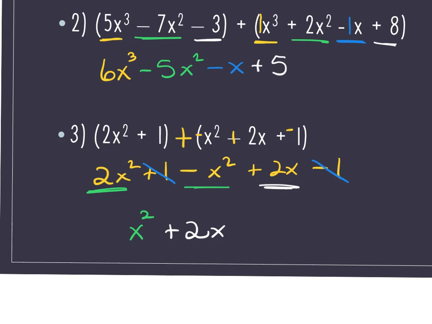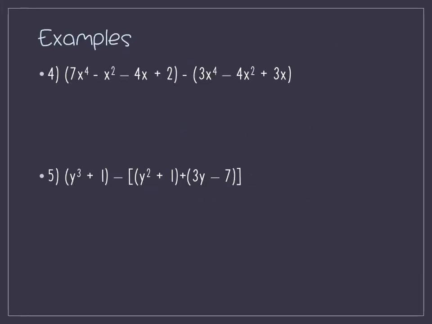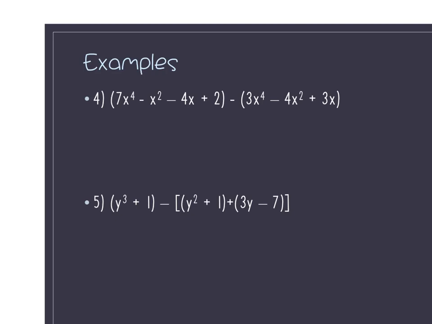Try another one. Same thing, we're still just subtracting. Again, I'm going to do my keep, flip, change. So I'm going to change this sign in the middle to a plus sign, and then I'm making all of these opposite signs. And again, if it's easier for you to see to rewrite, go ahead and keep the first polynomial the same, and now rewrite how you changed all the signs in the second one.